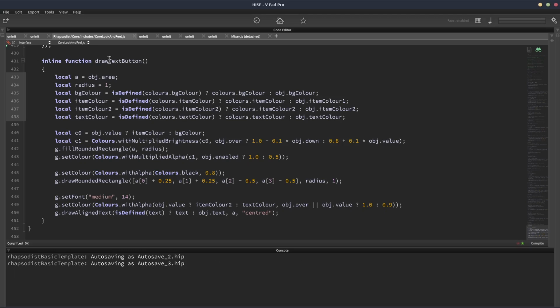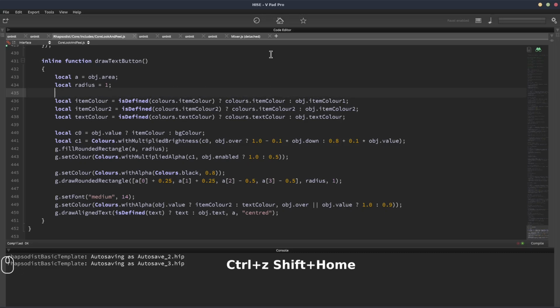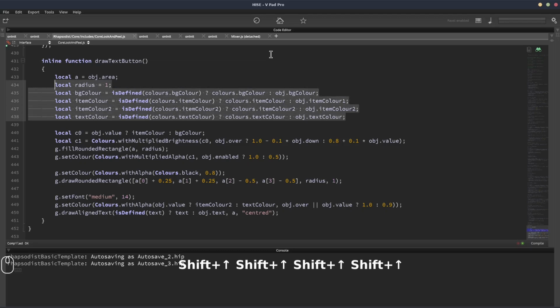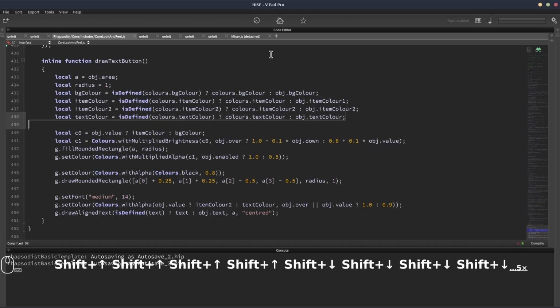So if I want to remove an entire line of code, I'll hold Shift and press the End key, and then I can just press Delete. Or if I'm at the end of the line, I can hold Shift and press the Home key and press Delete. Or if I just want to select it, I can go to the end, press Shift and Home, and it will select the line, and then I can hold Shift down and press my cursor key up or down to select the lines above or below.